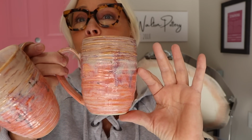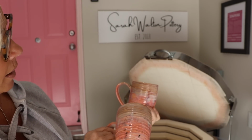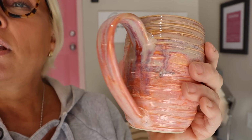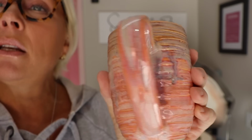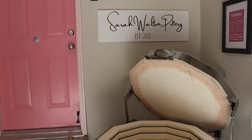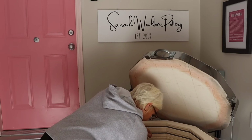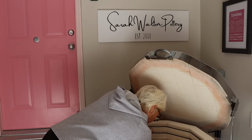This is Sunrise on the bottom, and then I did blobs of amaryllis, and that is quite striking. So nice combo. It's a little bit more orange or coral in the Sunrise rather than the hot pink of the Bougainvillea, and quite gorgeous.